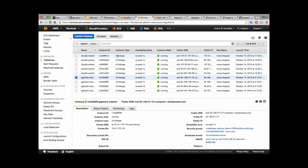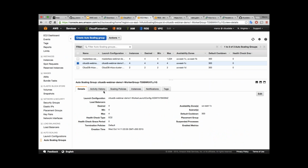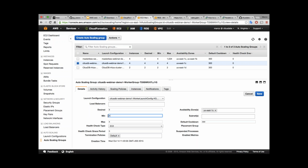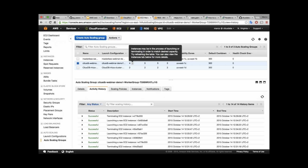So here are my EC2 instances, my master node, an M3 X large, and worker nodes. And these worker nodes are in an auto-scaling group. So let me look at the auto-scaling console, because I want to do something later, but I have to prepare that a bit. I want to add a node to the cluster just to see how you do that. So I'm just going to increase the size of my auto-scaling group. And this will cause a new instance to be created. You can see auto-scaling has figured out that there are too few instances. So in a few minutes, it's going to add a new instance, and then later in the demo, I'll try to add this instance to the cluster.